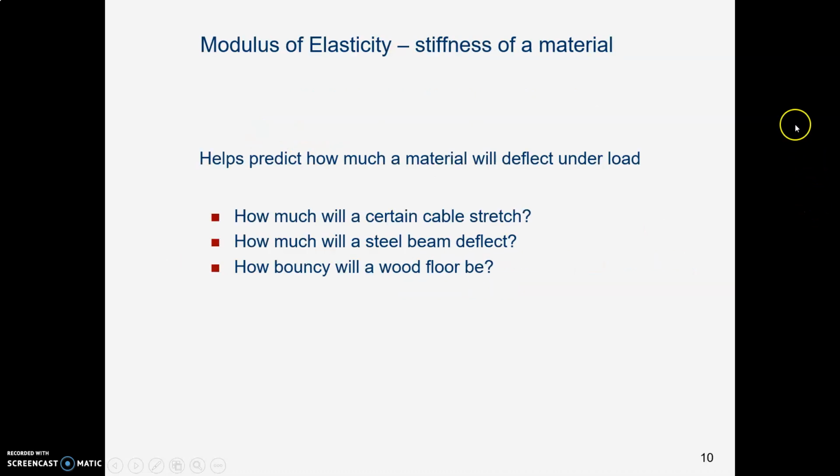And we can use this if we want to see, well, we put a steel beam in the floor of our building. How much will it deflect when we put a load on it? Will it sag too much? If we construct a building with a wood floor, how bouncy will it be? Will it be too bouncy? If we hang a weight from our cable on our crane, how much will it stretch? Those are all things we can do just by plugging in that 29 million psi number. If we're talking about steel, we can plug that number into our equation and find out how much our steel will deflect, how much our steel will stretch. That's why we're doing this.